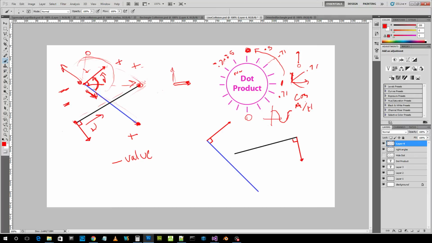If it comes out positive, then we want to move on to the other point, this point, and make sure this angle comes out negative. So the bottom line is your first angle has to be less than 90 degrees, and the second angle has to be greater than 90 degrees. If that's the case, you know these two points are on different sides. They cross over this imaginary line.